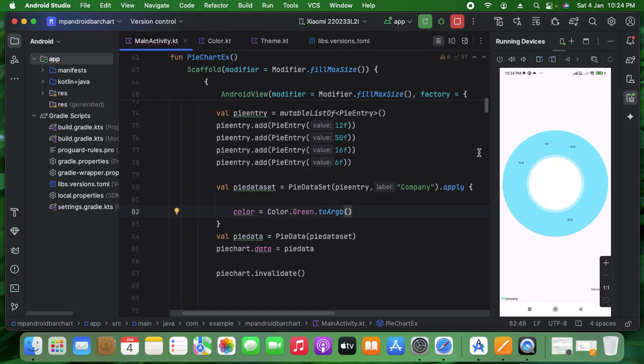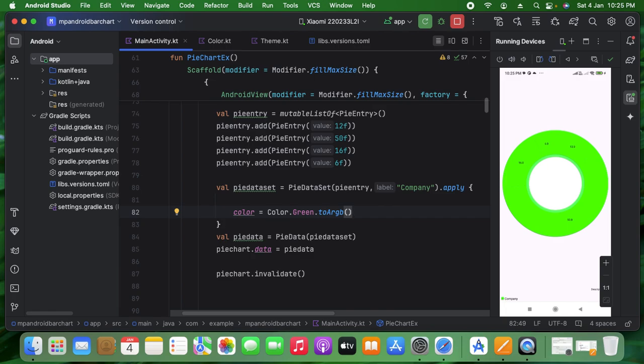Okay, so let's see if it changes here. Okay, so it's a green shade now, and if we are using a single color entry, we can go with that.